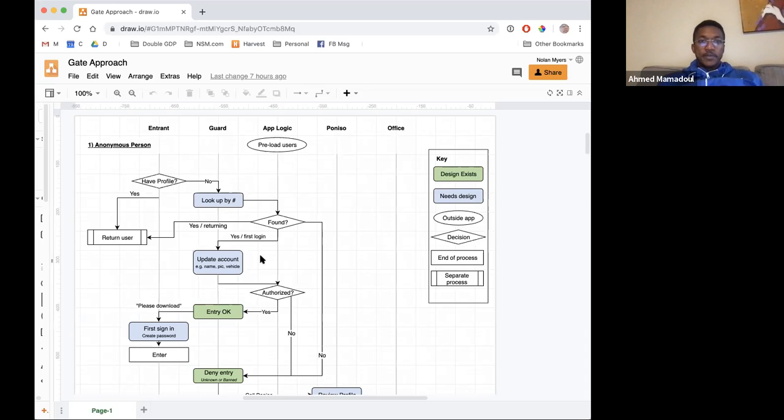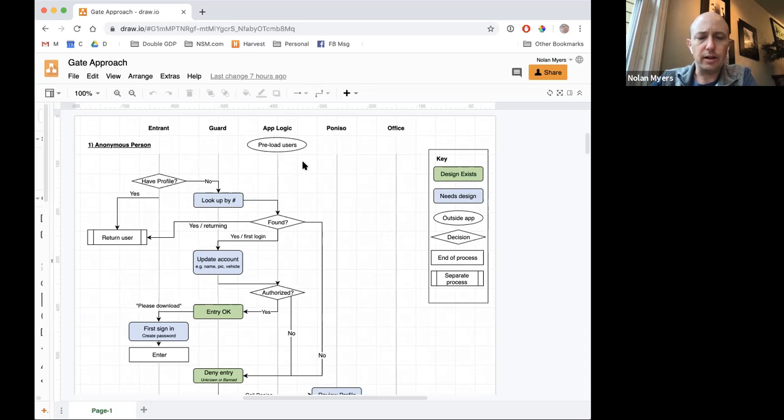Right. Okay. So then just talking through it, my assumption is that we will preload a set of users. It's my recollection from talking with Poniso that they would have a set of people that are known residents or known contractors. And so we would load them, and the unique identifier would be the phone number for that group of users.